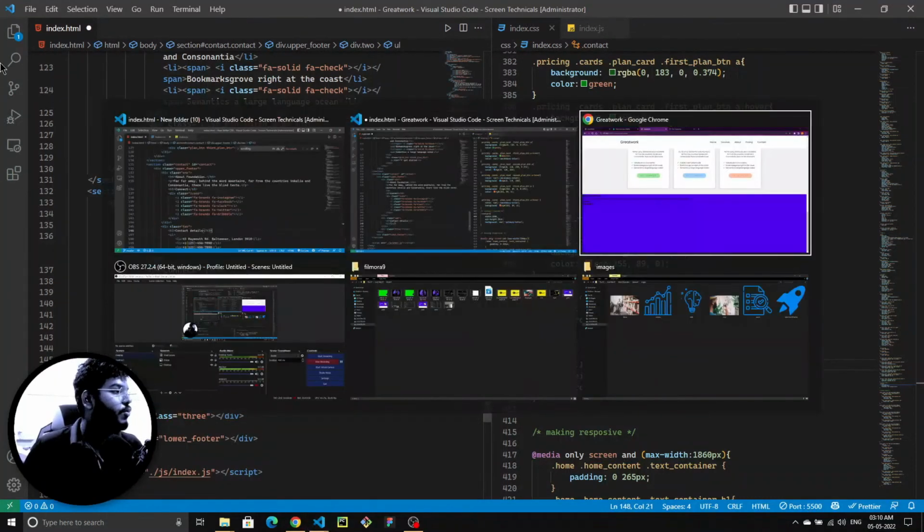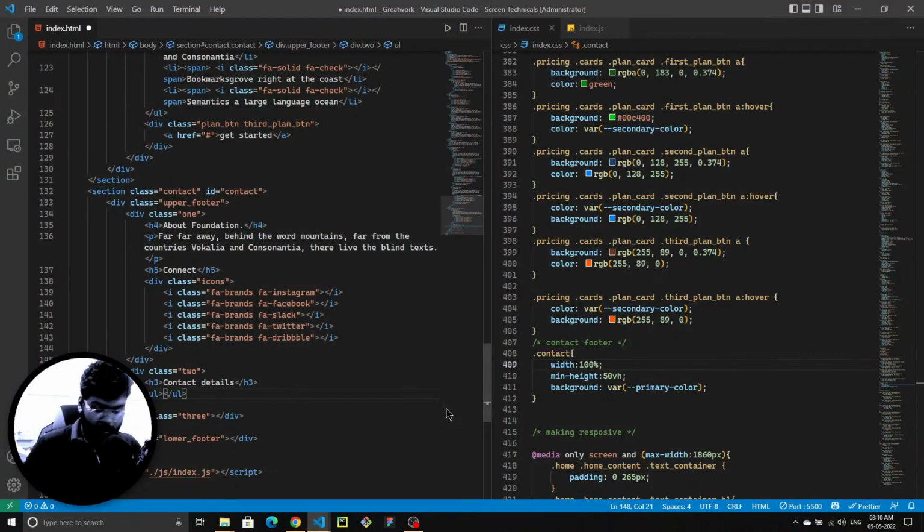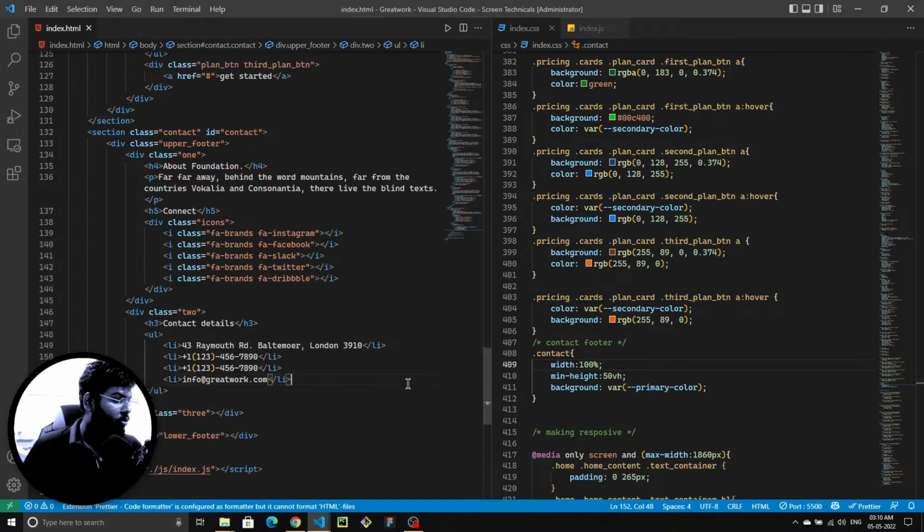You can see we have these details, so I can just put this inside the UL and li tags. So right here li, and you can put those values. I'm just directly copying and pasting because there's nothing much here, it's simple text.